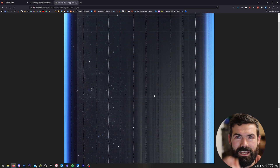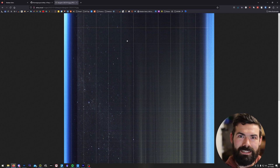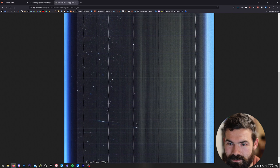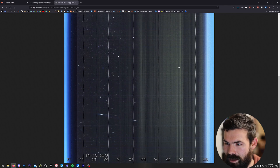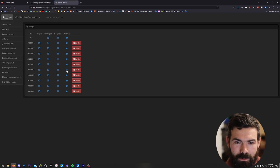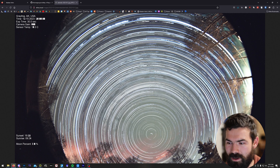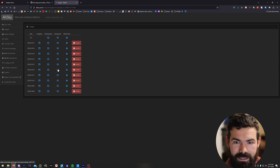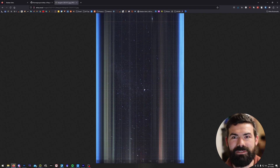A Keogram is a really interesting way to present what happened overnight in a single image. It's basically a narrow little slice of the middle of a whole row of pixels from north to south, and then the x-axis is time. So you can see on this one how as time goes on we've got darker, then there's stars, and then this yellowish green is the color my clouds appear, and then you can see it getting bright in the morning again. That's my Star Trails image with some red aurora in it, and the Keogram from that night shows us what time — around five in the morning — those red aurora came up. It's a really neat way to present this information once you understand what's going on.